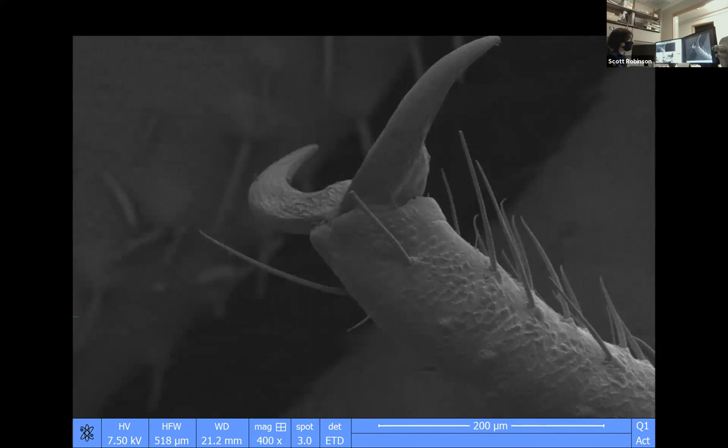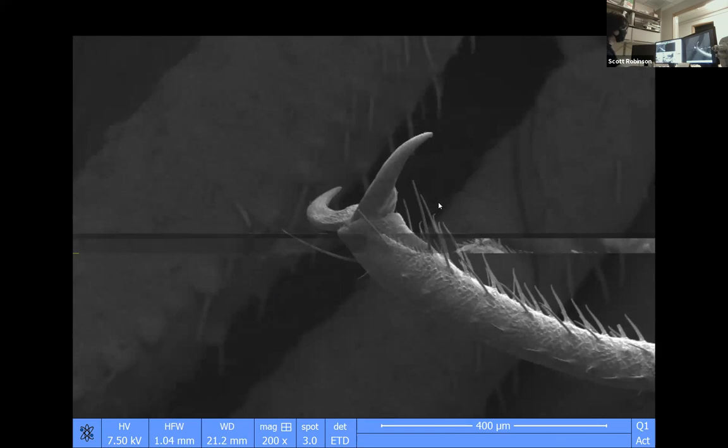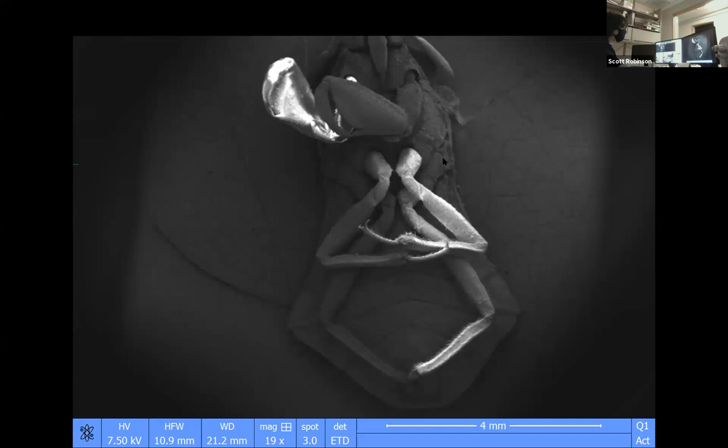Oh, look at that. Yeah, these are the tarsal claws of this insect, which it uses basically to grip the substrate that it's on. But I wanted to see if I got the hang of this now. I think I'm getting the hang of it.